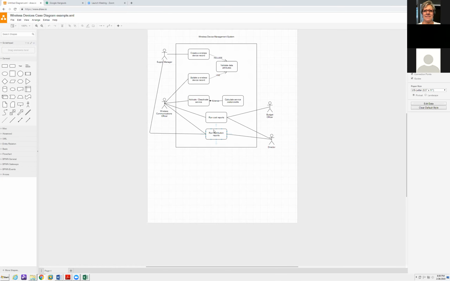The good thing about this is that when you're using these use case diagrams, what makes it so helpful is that you're able to design it from the user's perspective instead of the programmer's perspective. The user's going to tell you what they want it to do, and you're just going to draw the picture and show them how it's all going to link together. What made it so valuable to me was that both a technically savvy person and a non-technical person would be able to look at this and know what the program's going to do.